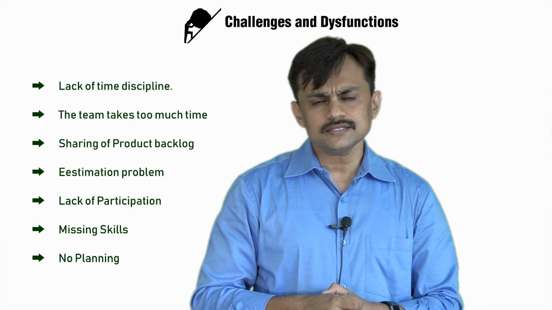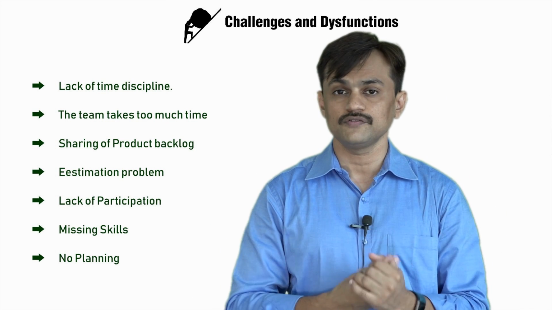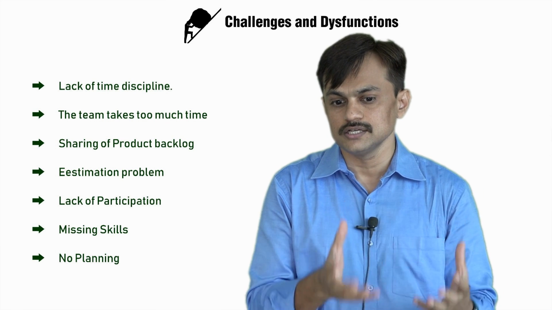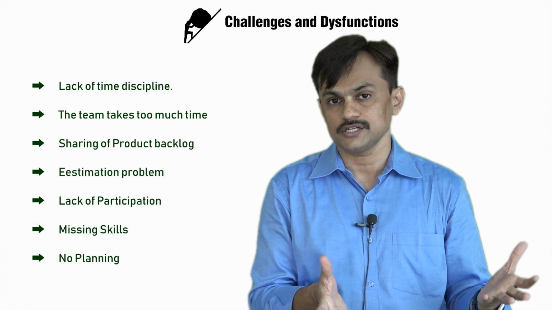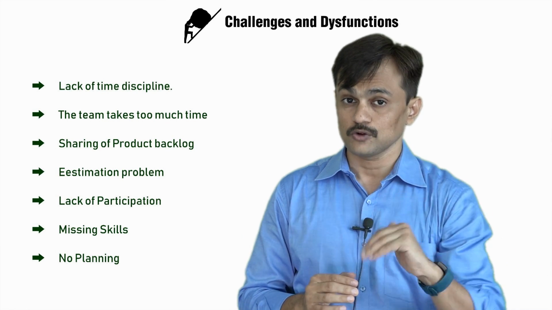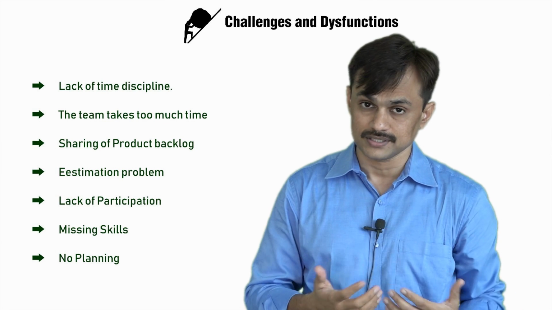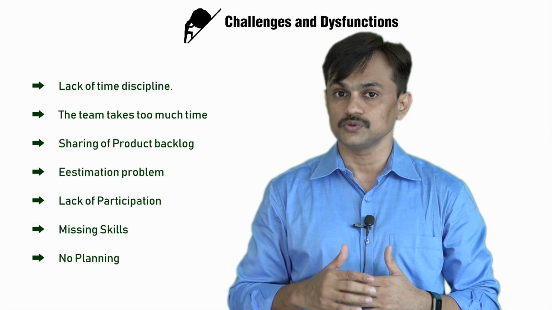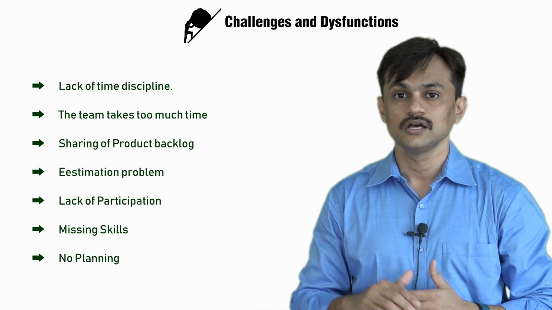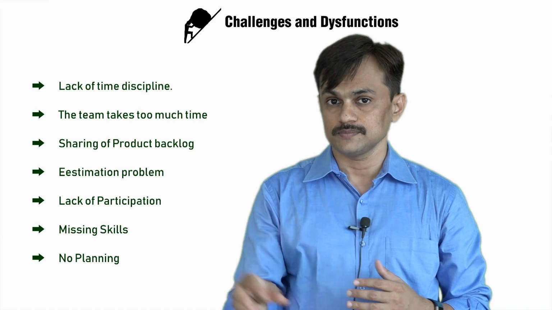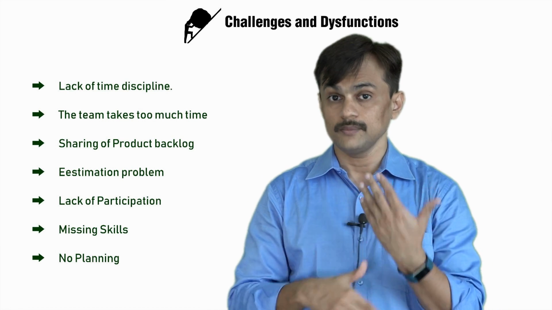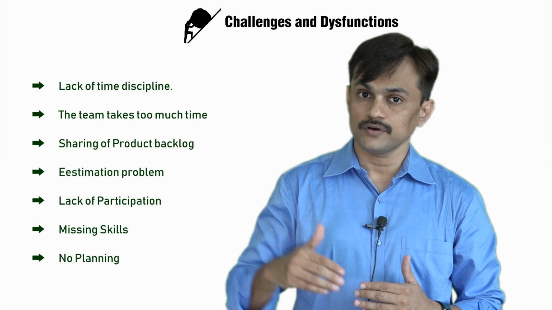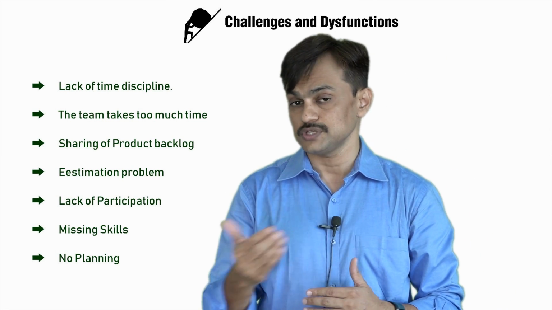Another possibility is that you may have a skill missing. I spoke about it when we were talking about how. So you don't have the capacity or skill to talk about a given product backlog item. Now ideally that should be the rarest of rare events, but if that happens, then how do you plan that event further? You, as a Scrum Master, may want to ensure that all the skills which are needed to talk about these product backlog items exist in the team. If they don't, then you may put these things in front of the team members in advance, so that they can identify what kind of expert they want to invite to a sprint planning meeting to take care of it.